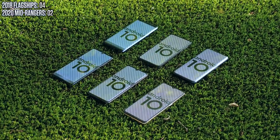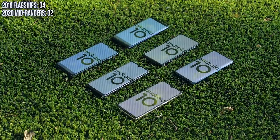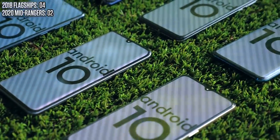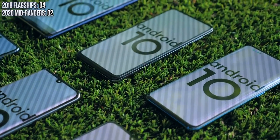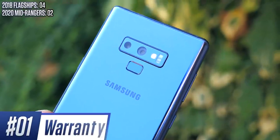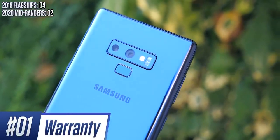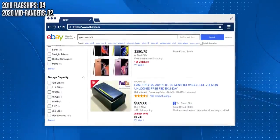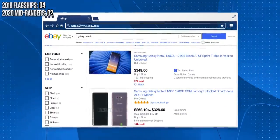So all these phones right now are on a pretty level playing field, but by the end of 2021, it's definitely possible that these mid-rangers might leave the older phones behind. But here is what I would say the decision ultimately hinges on. The third perk. While you can get for $400 an older flagship phone, more than likely to get that, you're going to be shopping on eBay or some equivalent. So you miss out on peace of mind.